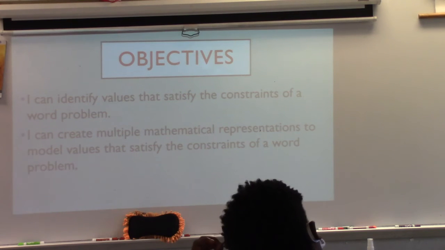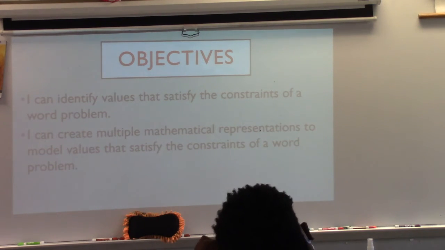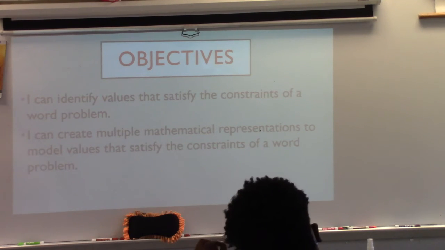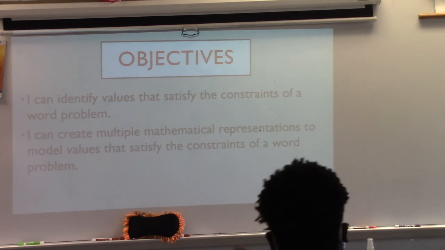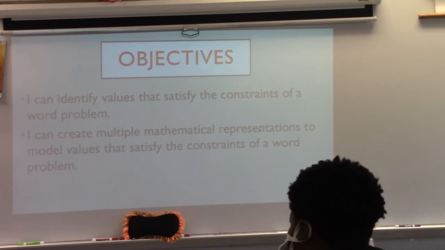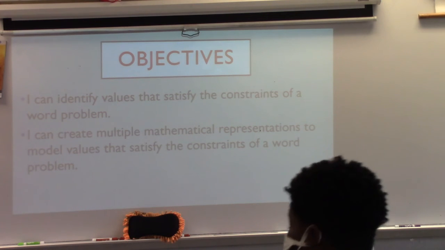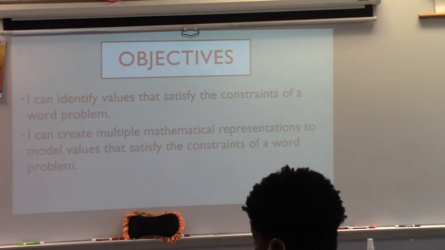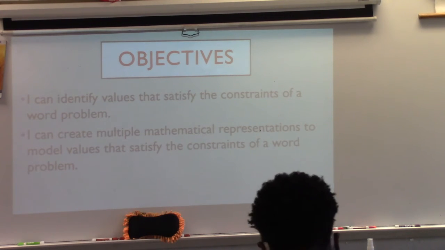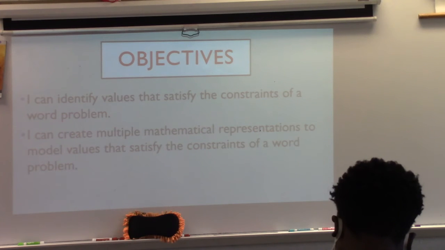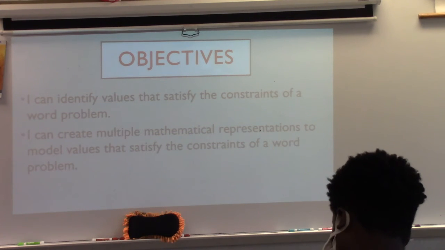When we talked about Carlos and Clarita yesterday, could they just house however many cats and dogs they wanted? No. Why not? They don't have that much space or money. They didn't have enough space or square feet, and they didn't have enough budget, right? They only had about $1,000 to spend on buying cat pens and dog runs, which I was talking about with the classes earlier today. To be real, if I had $1,000 as a high school student, I don't think I'd spend it like that. Would you?